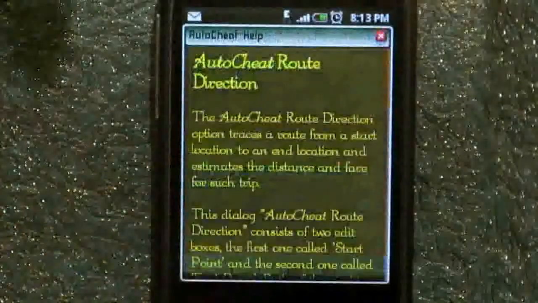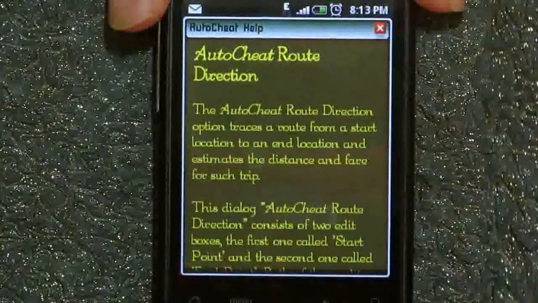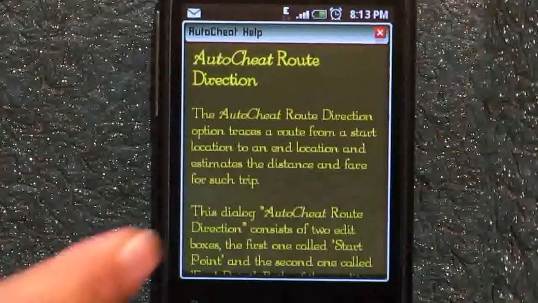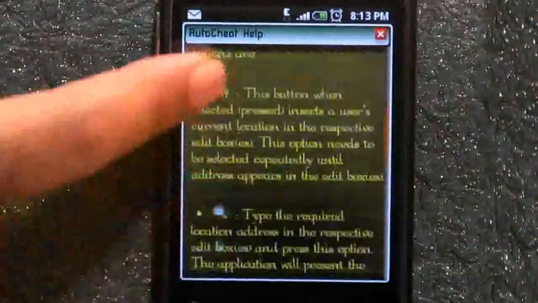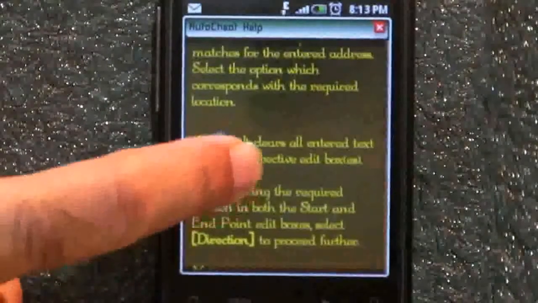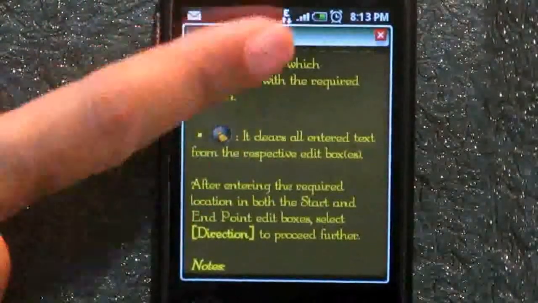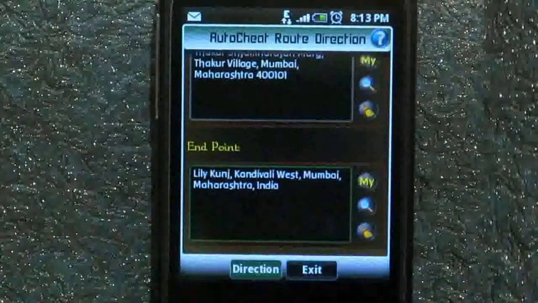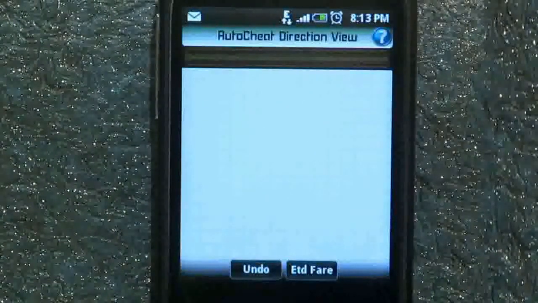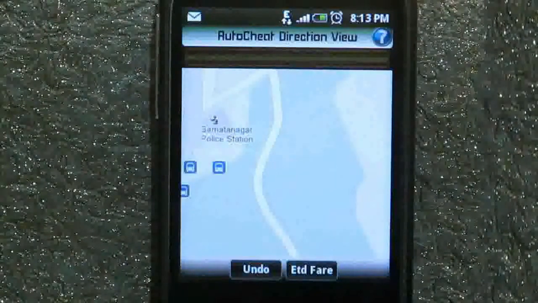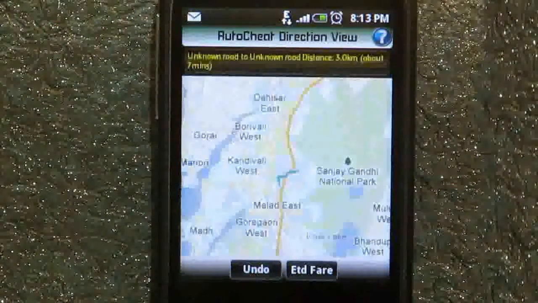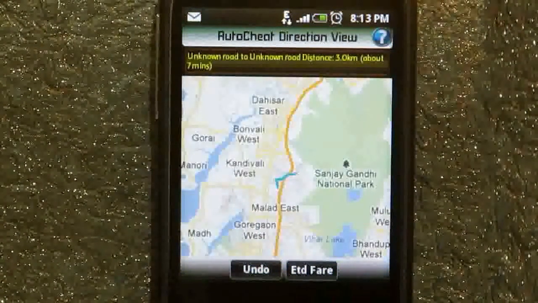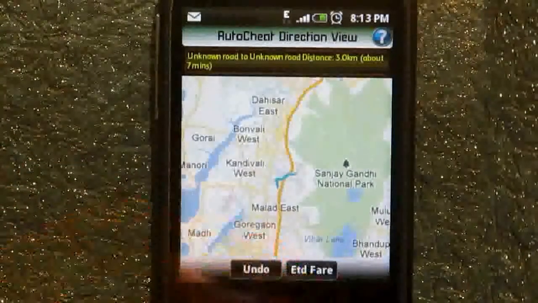Now we have got three options, and you have to select the one which rightly matches your requirement. You can also look through the help provided here to understand this option. Once you are satisfied with the entered values, click on direction.